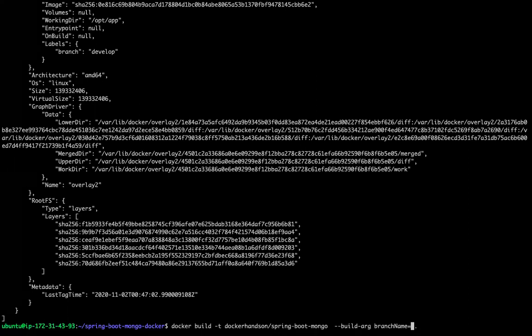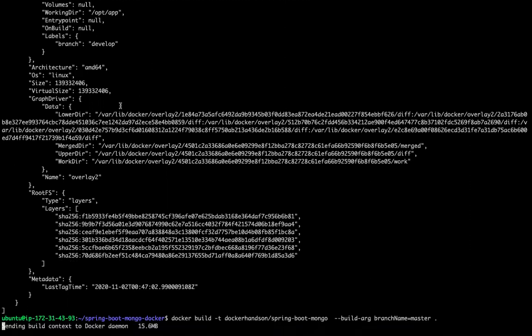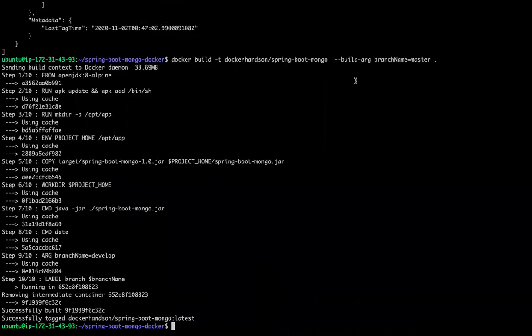Now let me pass something like this, just a feature branch name or like master. So --build-arg. We can pass this argument while creating an image, like at runtime.